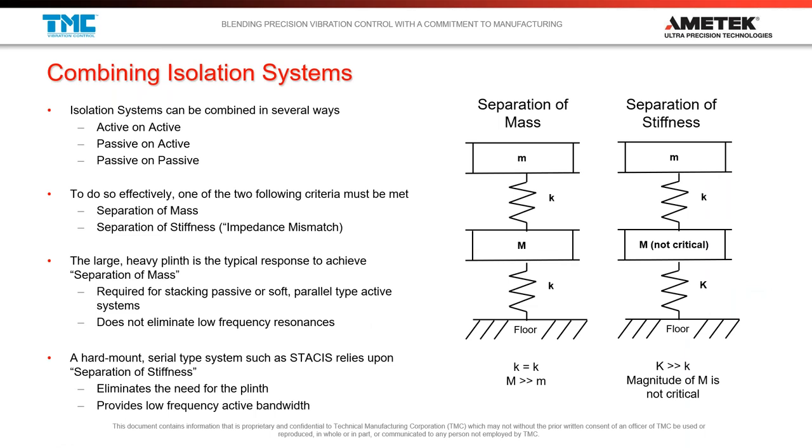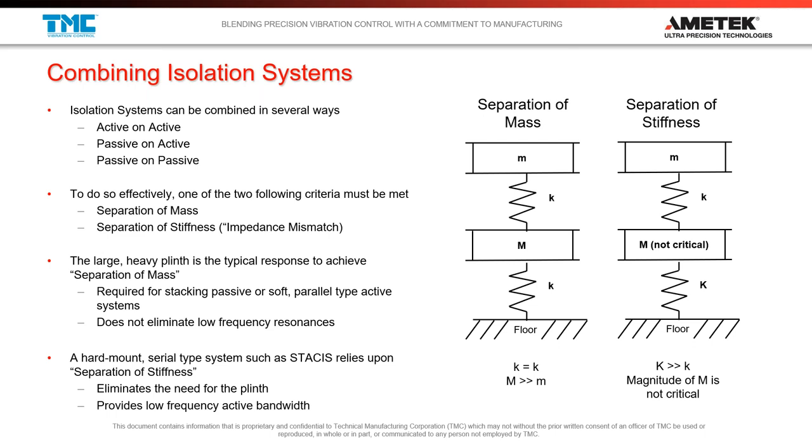So systems can be combined, and this is something we do all the time, because you have all of the companies making automated semiconductor tools like Applied Materials, Hitachi, Thermo Fisher and ASML, and they've all got their own internal isolation systems. A lot of those internal isolation systems are active isolation systems, and a lot of them are passive isolation systems. So the question becomes: my tool has its own internal isolation system. Is it possible for me to put it on another active isolation cancellation system? And the answer is yes, but you've got to know what you're doing.